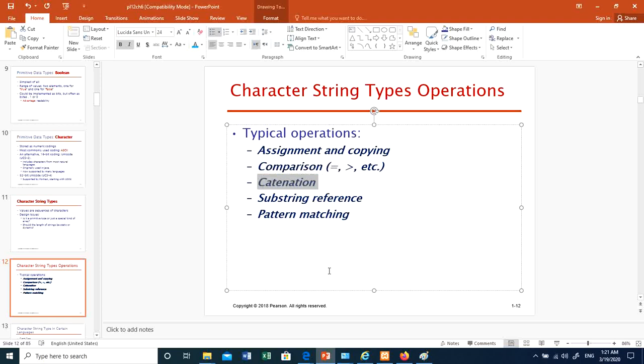Concatenation is also one of the operations that can be performed, which is joining or merging strings together. A string can be joined to a string. For example, you can merge a first name to the last name, and you can concatenate a space between a first name and a last name as a string. Substring reference, specifically if talking about arrays, could also be part of the operations performed on character strings. Pattern matching, specifically of a password: if you'd like to compare a password stored in files and a password entered from the keyboard, for example, we can use character strings in pattern matching coding as well.